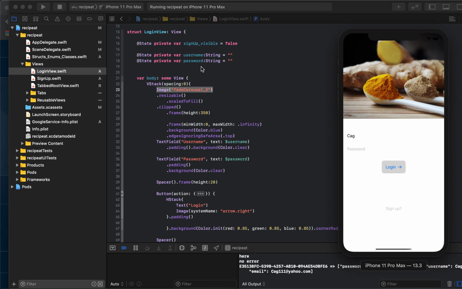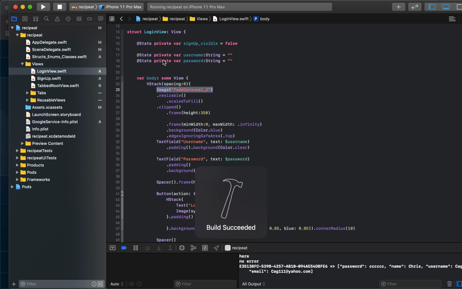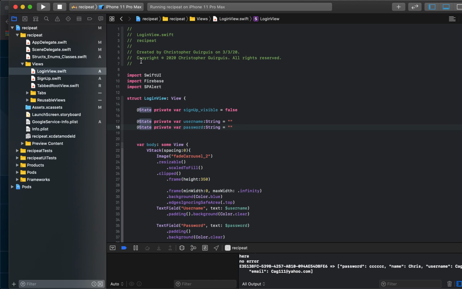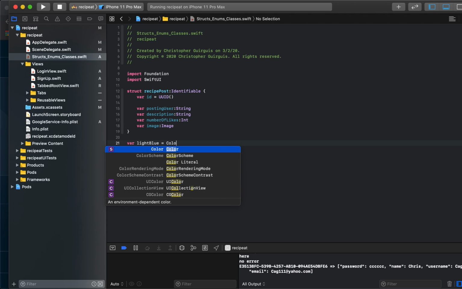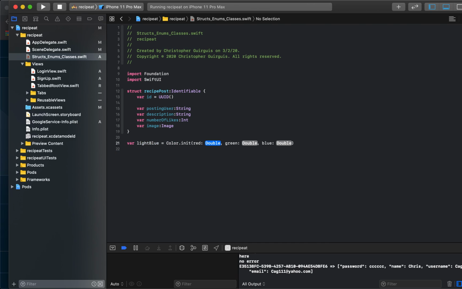The first thing we'll do in order to do this is create 3 default colors. I want to create these somewhere special, somewhere up here. I'm going to say var lightBlue. These are colors I'm going to use throughout the entire app. Color.init. I'm going to make 3 of these: dark blue, and then V dark blue.